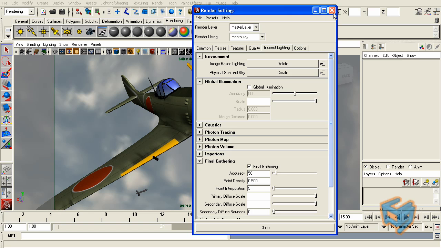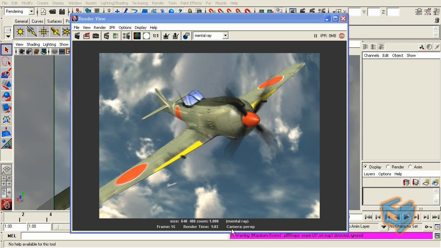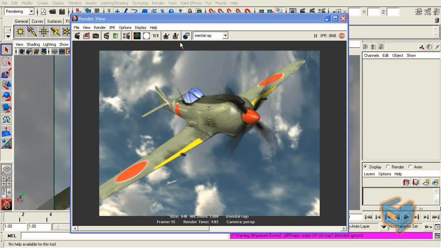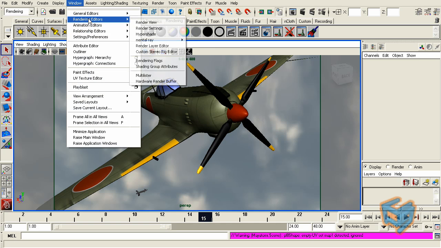So let's render this scene and see how it looks. While you're seeing it rendering, I want you to notice here that the motion blur is being calculated at render time, because the MIP motion blur will act a little bit different. That's why I paused the recording so you guys can see it now. Alright, so it's done. It took almost 1 minute 03. So let's keep this image for future comparison, and let's go and work with our MIP motion blur.